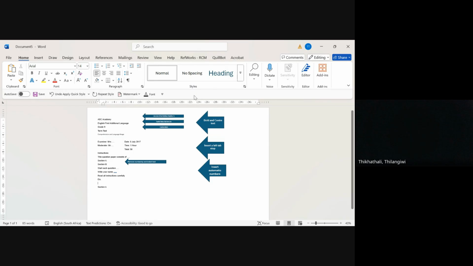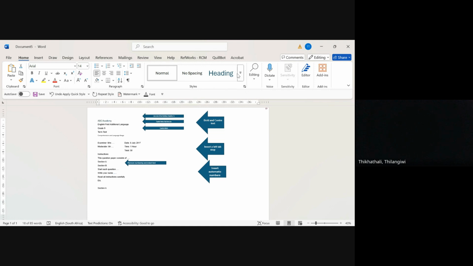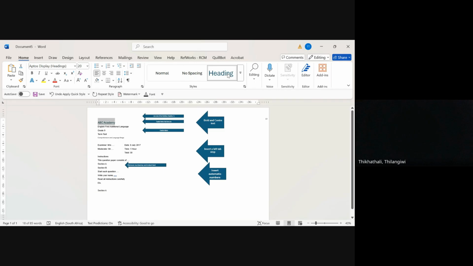Here we said you are going to use one of the existing headings, heading number 1. It should be for the name of the school. Let's do it. Name of the school. And then we are going to put this heading. And then we are going to remove this instruction because we're done with it.